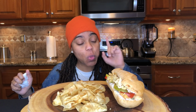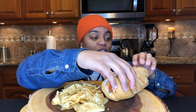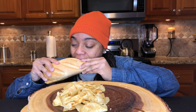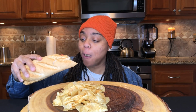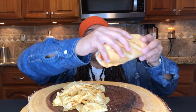I love the tanginess of the sauce. Also, one more thing, y'all. This is meatless. This is an oyster mushroom. I used the oyster mushroom instead of shrimp. That's what I was going to use at first. Okay. That's pretty good. I like that a lot.